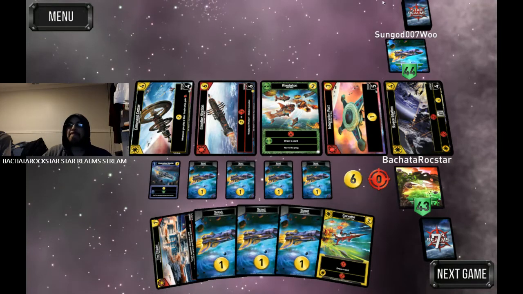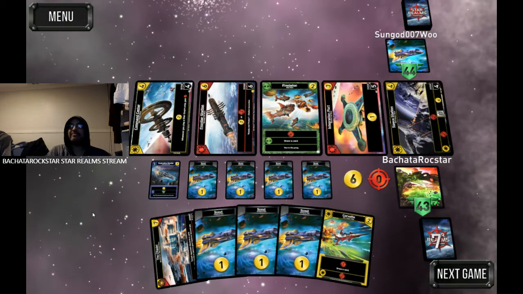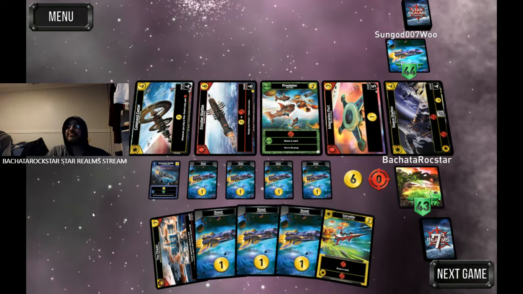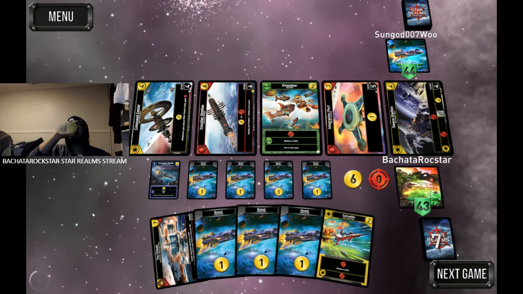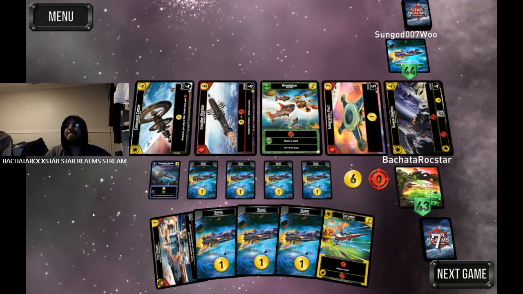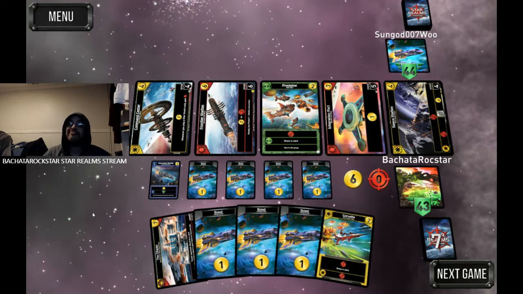Okay, so looking at the board, Integration Fork, 5 outcomes, 1 trade. I don't think it does much for me at this point. Nope. Base Station, 2 damage, allies yellow. I've got some yellow cards in my deck. True. A couple, 2.